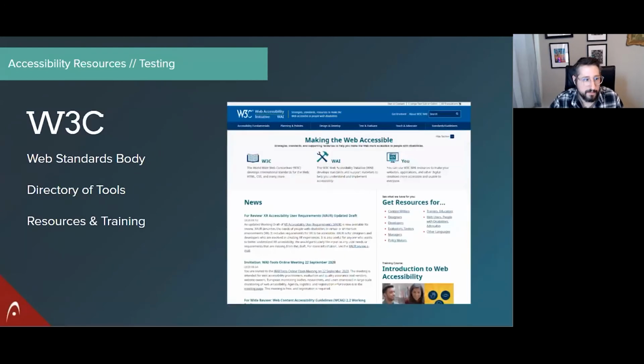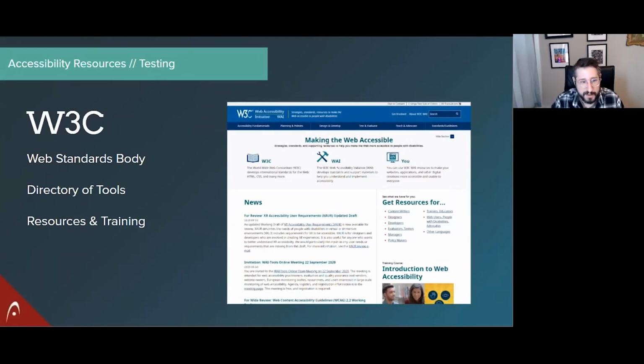And then the W3C is a big one too. They have a whole area about accessibility. The W3C is sort of the internet standards body, not just accessibility or those types of issues, but all web standards. And they have an excellent directory of other tools.